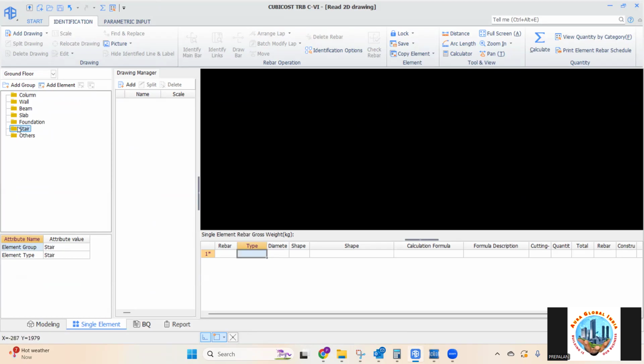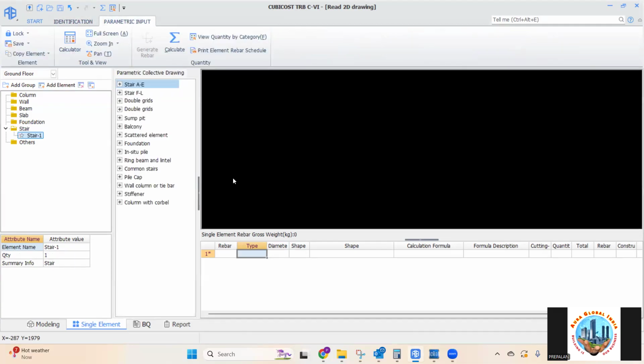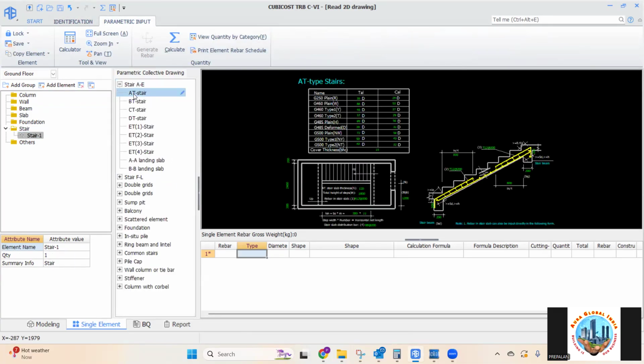So yesterday I told you for the staircase you have to do it from the single element. How to do the single element? You can go to the single element, make the add element, and then the parametric you can fill the rebar. You can predefine the stats, you can fill the rebars. That's what I told yesterday.